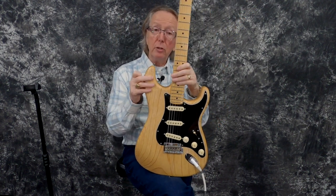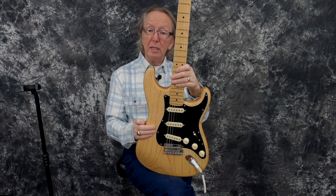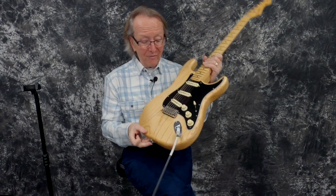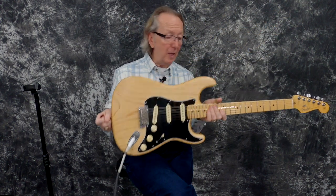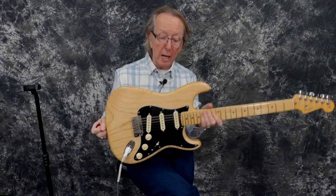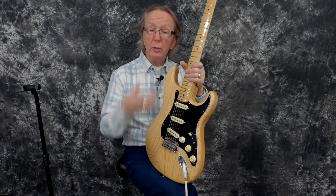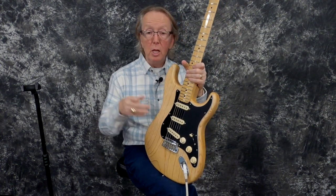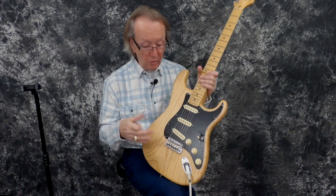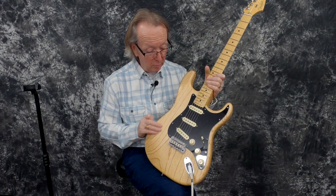It's got the standard 25.5-inch scale neck and a 1 11/16-inch nut. It does have medium jumbo frets, and it's not very heavy. You know, I think sometimes the swamp ash is the one that really weighs a lot. Your regular ash bodies, not so much. This one weighs altogether 7 pounds, 11 ounces. So it's not a big, heavy instrument at all. Feels very good around your neck, I will tell you. I've been playing it and I just really, really like it.